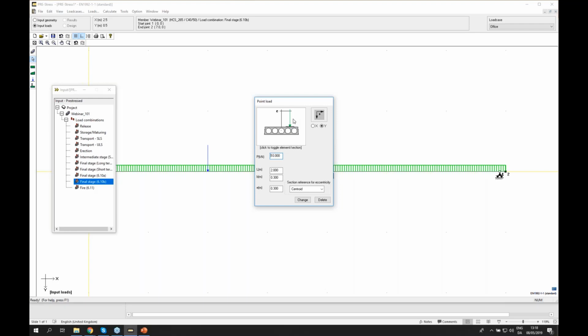As I have chosen to do a punching check, I will do it with this point force, with the length of 0.3 meter in distribution here. I also have the option to enter this eccentricity from the left end or from the right end and mid top beam. But I will use it like this, as a centroid.